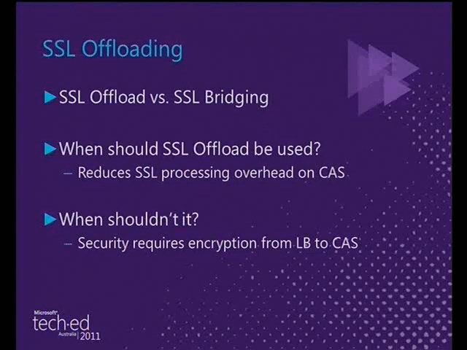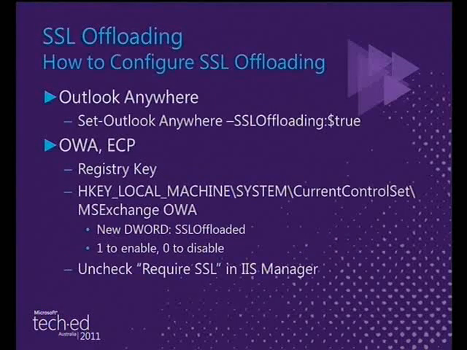One of the things we've seen some customers do to help address the concern of encryption on the wire versus the overhead of SSL processing on CAS is to use the high bit certificate on the load balancer. So we put a 2048-bit key length out on our load balancer. Clients use that coming from the untrusted network to connect. From the load balancer to CAS, we use a smaller key length. If we use a 512-bit key length, for example, we will see significantly less processing overhead on the CAS server to decrypt that SSL session. So we have the option. Whether you do it or not is typically up to your security group, and whether you want that additional SSL encryption processing running on CAS.